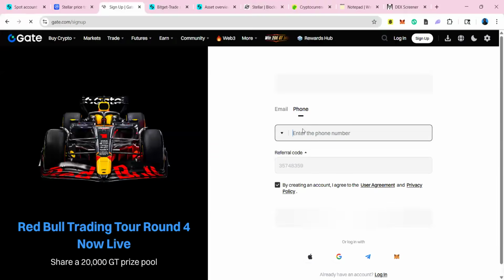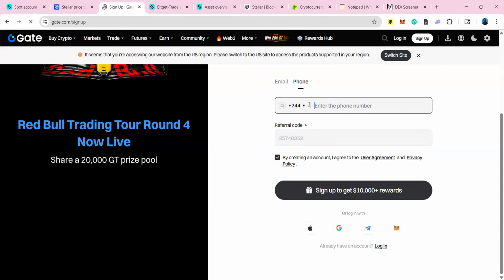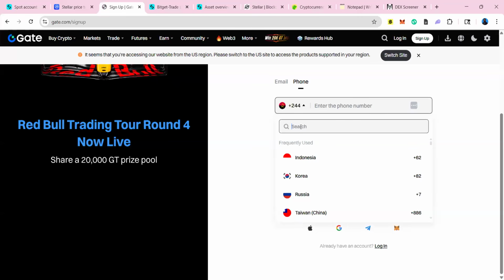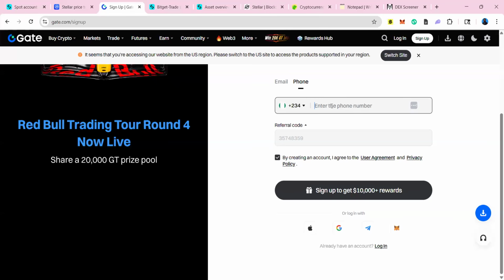When you click on sign up, you now put in your phone. Okay, you select your country, right? Let's say if it's Nigeria, for example, you select Nigeria and then put in your phone number. And then if somebody referred you, you can enter it. If not, just sign up. It says sign up to get $10,000 plus rewards. But of course, they're not going to give you $10,000. It's just a promo they are doing, right?